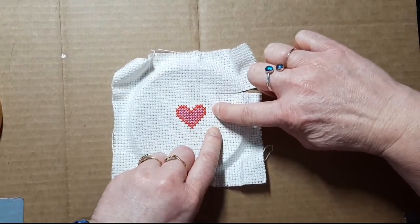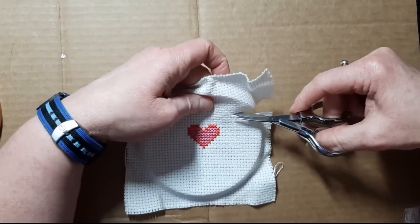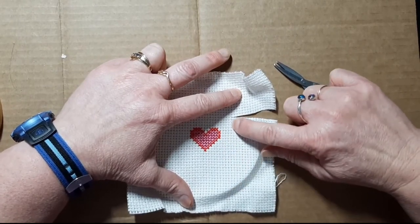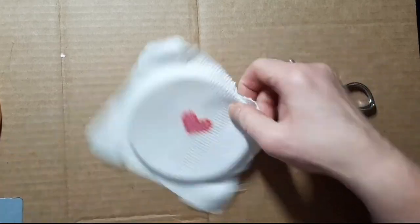So 1, 2, 4. So I've just basically got to cut one more. Well, I think maybe I already got it. Let's see. 1, 2, 3, 4, and go up. Huh, I stopped at exactly the right spot. So now I can go down.